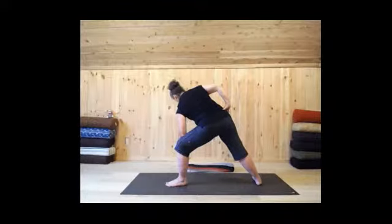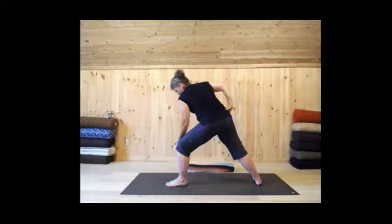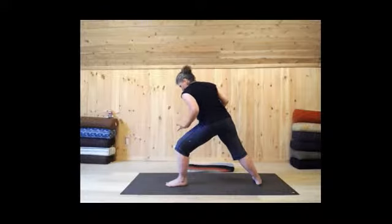So pressing into the mat with the right foot, outer edge of the right foot, baby toe, outer heel, pulls forward. Left foot pushes down, pulls back. You can feel the legs pulling in the scissor action. Now the upper body, you've got lift and freedom through the upper body.